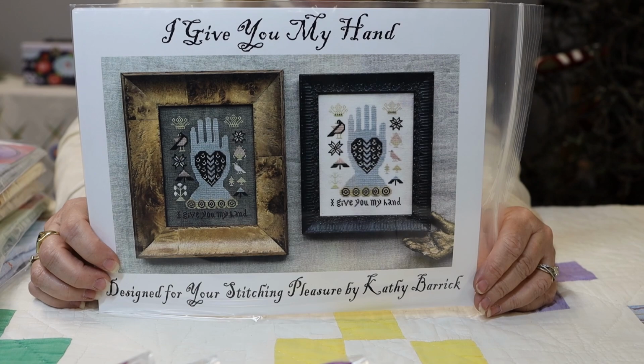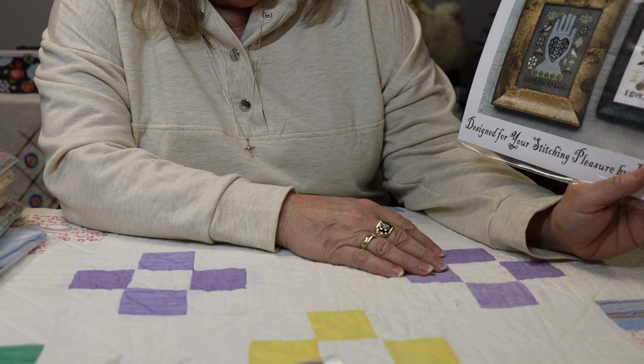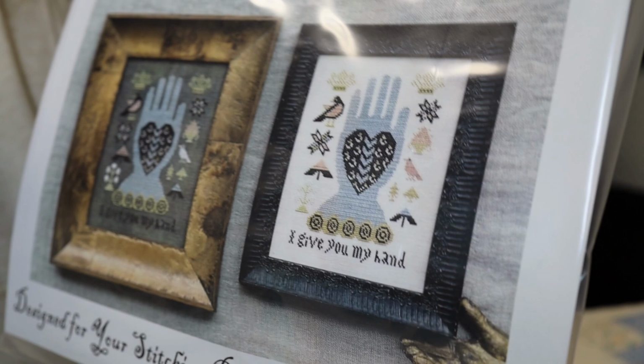Could somebody do this for a wedding sampler? Like, for a wedding gift, I mean? You could. Like, as a wedding present, give you my hand, and then maybe put their initials someplace. Maybe change out some of this here in the center and put their initials, or leave off a motif on either side and put their initials there. I know people are looking for those, like, gifts for people when they get married. Yeah.